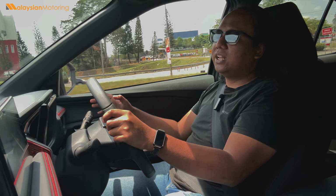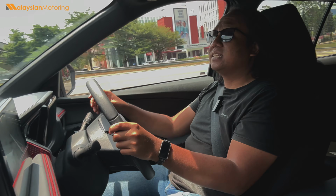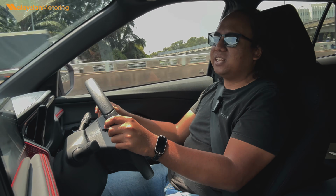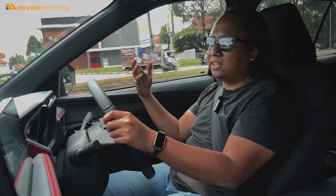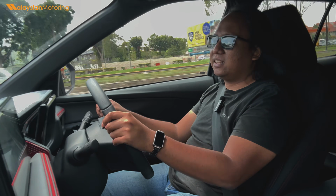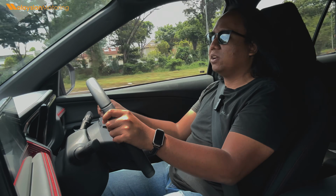Now, of course, I've no doubt that if you drive this car like a Catholic priest, you could probably get this car to do about 20 kilometers per litre, but that is not really representative of day-to-day driving, and Malaysians are a very impatient bunch, which means that testing it that way would also yield, again, unrealistic results. Which means that if you're comfortable with a car that does 17 to 18 kilometers per litre, then the Traz will do anything you want it to do.